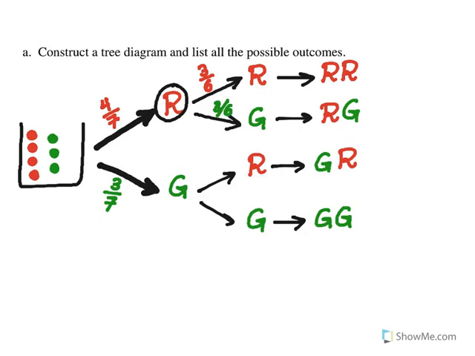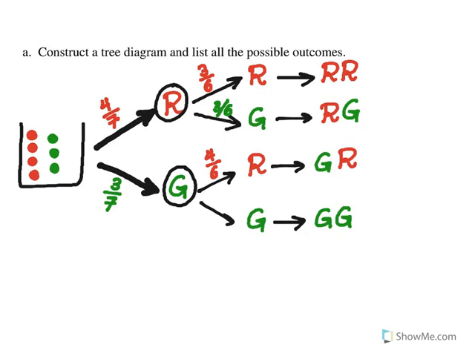And similarly for the green, once you choose a green, let's say it's this one, so you took it out already. So what would be the probability of getting a red next? Look at how many reds are left now. You have 4 out of 6. So you put here 4 out of 6.